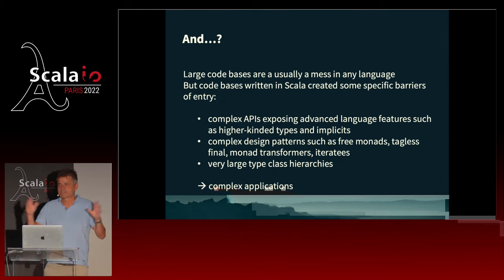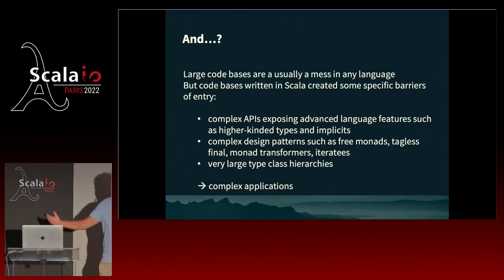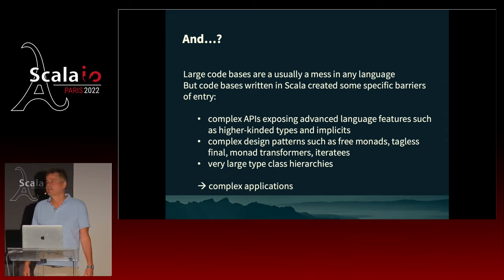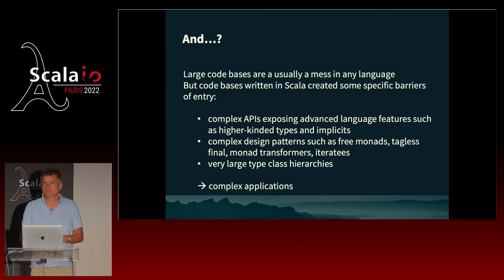And I'm saying that the community at large has a strong tendency to go into that corner, no matter what software you look at. And also sometimes you find very, very large type class hierarchies. Scala collections have been criticized for being too large, and the 2.13 collections have shrunk the hierarchy quite a bit. But if I compare that to, let's say, Cats, then Cats blows it out of the water. So all that leads to very complex applications. And the question is, well, why the complexity? What are the reasons for the complexity?